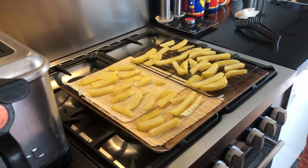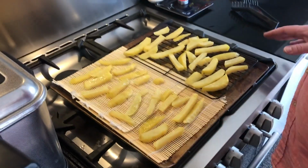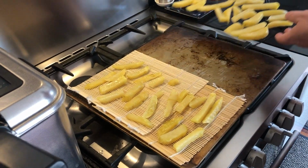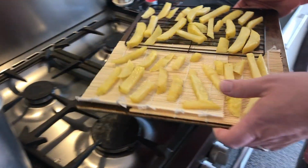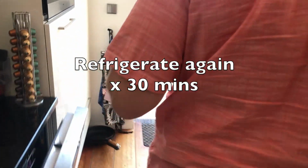So the second batch has also been half deep fried. Pre-fried, and we put them back on the rack again, so they can drip off a little bit. There's already some oil underneath there. Some excess oil. And now we're going to put these back in the fridge to cool for another 3 minutes.